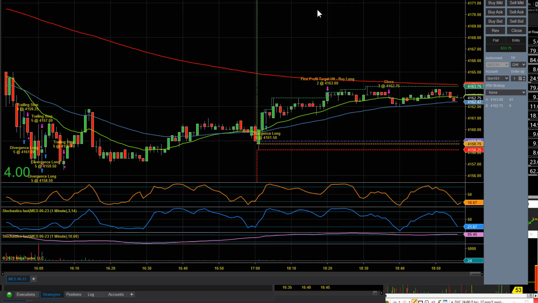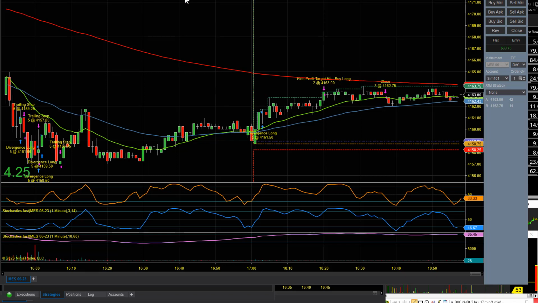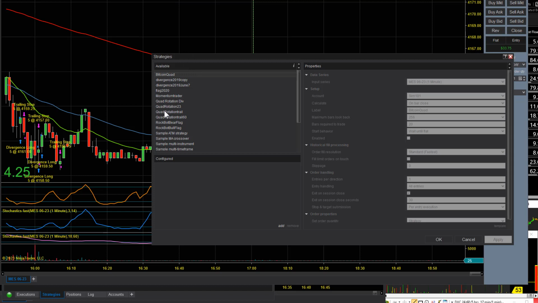But you're going to go up here, and this is where you're, again, I'm taking it that you're seeing the same thing I am. But you might have a different color template. Maybe it's harder to see. I'm going to where it says strategies, and open up strategies. And the available strategies, you should see quad rotation 23. Was that, or was that, hold on, no, it's quad rotation trail 60, right? I have my old ones on here too, which I have to clean up. So sometimes I get a little confused on which version I'm using, but I think it's the one uploaded is the quad rotation. If someone wants to confirm that with me, trail 60.